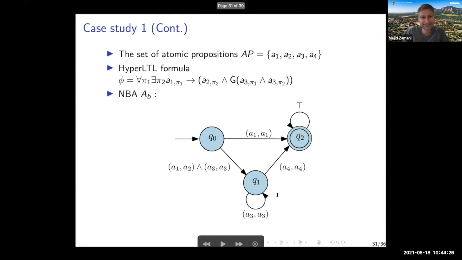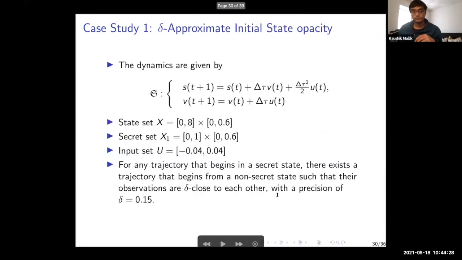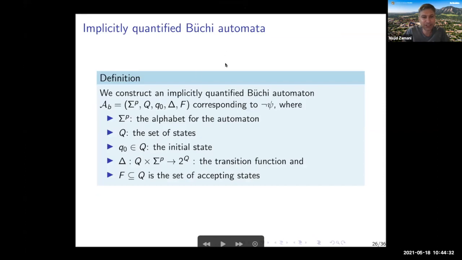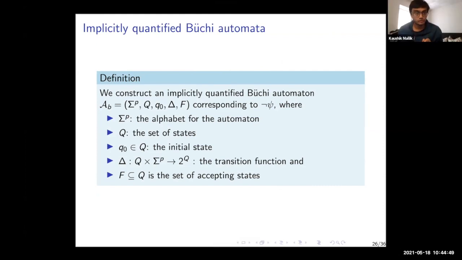Oh, I see. Okay. So it provides a sufficient condition by not reaching the accepting state or not looping over the accepting state in the negation of the formula. Therefore, we can verify the property holds. Of course, this is a sufficient, not complete approach. Yeah. I see. But is this a deterministic Büchi automaton or non-deterministic? Non-deterministic. The transition function maps to a set of states. Okay. Yeah. Right. Okay. Thanks.